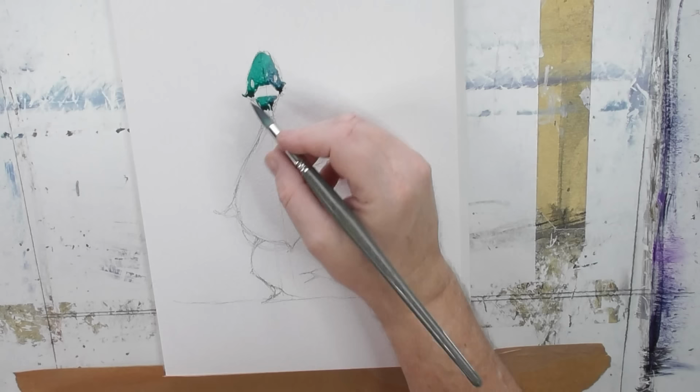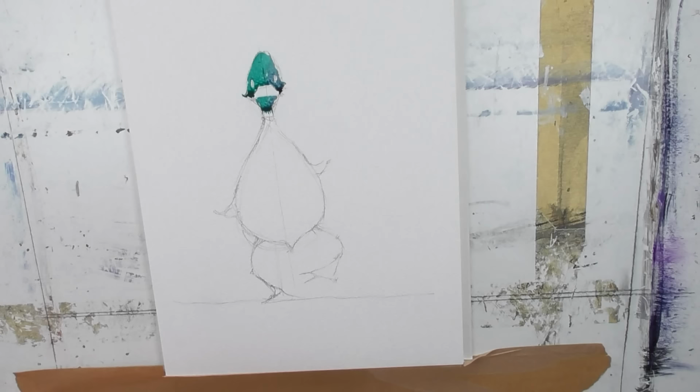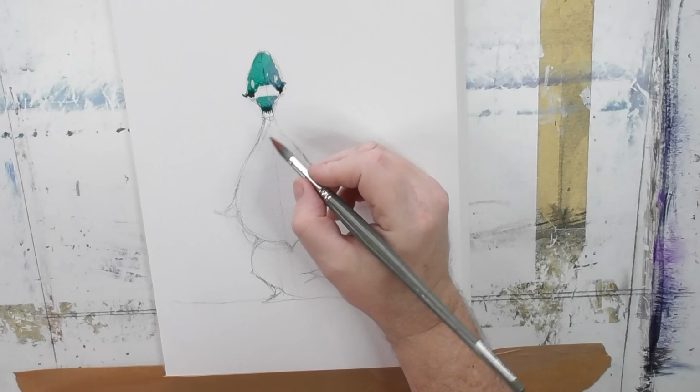I'm going to fix these feathers down a little bit. We don't want that band to look too sharp off there. So now we're going to add a little mixture of red, crimson, and a bit of orange. Just for the top part of this necklace there.